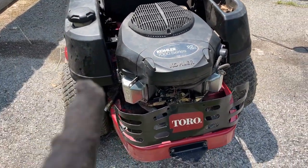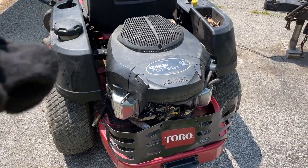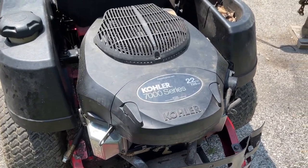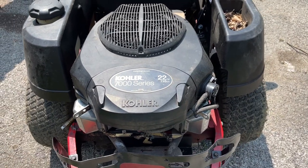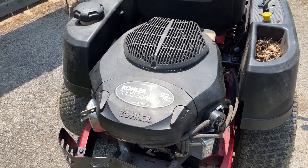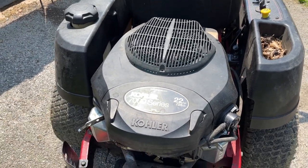Something I forgot to mention, guys, that's very, very important, and I do apologize for this. Last night, when I turned the cameras off and stopped filming, I did clean up the area I was working in, and I did have the oil that I used to top this thing back off on the side, and I did top it off last night, and I didn't show that. That's extremely important. That's probably one of the most important things. Make sure you top it off with oil before you start this thing.